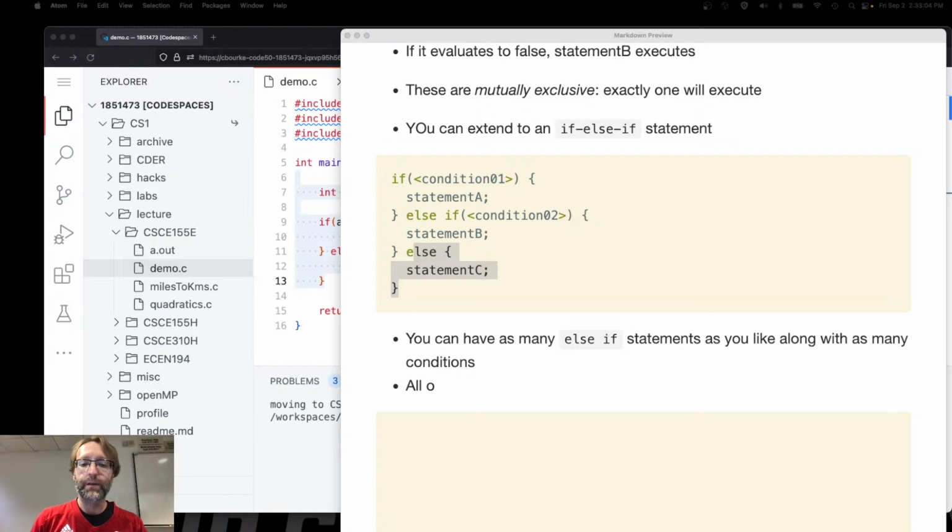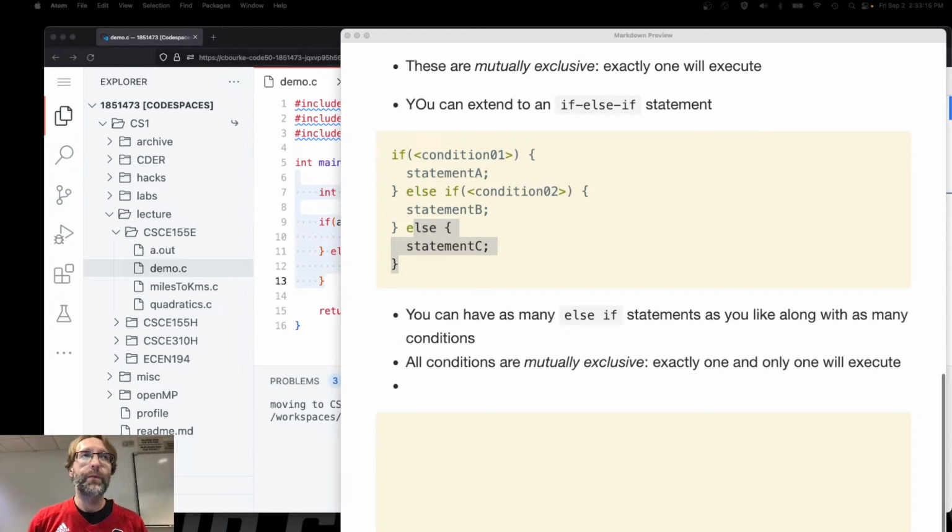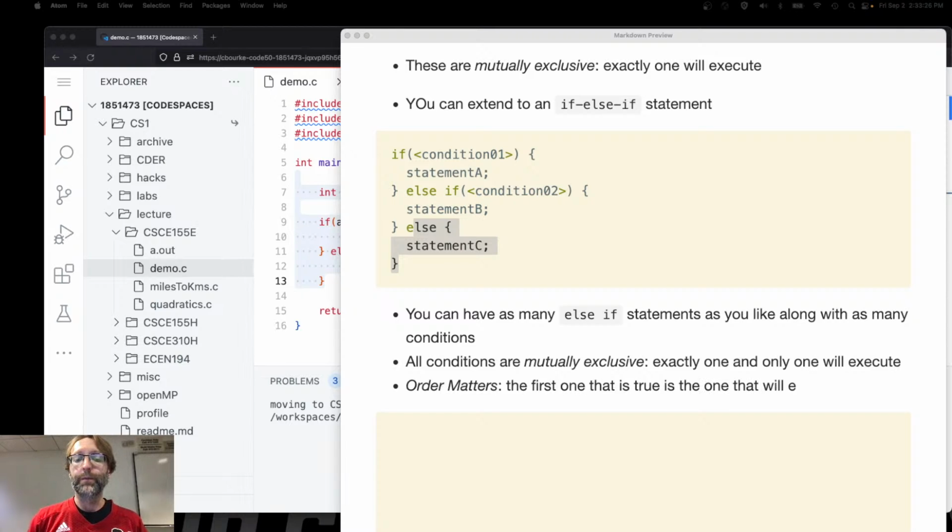All conditions are mutually exclusive again. Exactly one and only one will execute. And for that reason, order matters. The first one that is true is the one that will get executed.